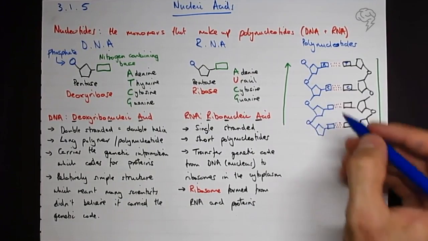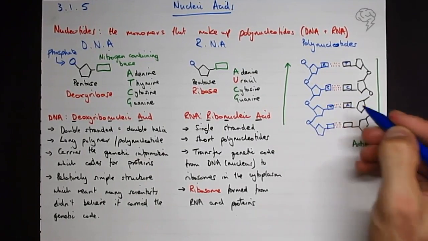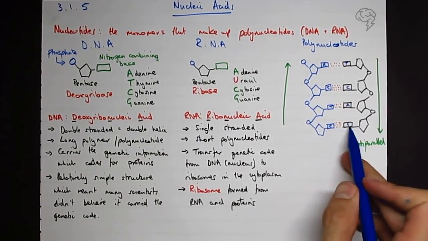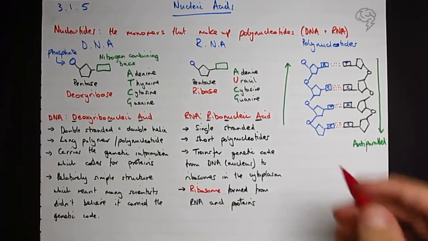These guys, they're always partners, they're specific to one another. A bonds with T. These guys got three bonds which means it's either C or G. Which one goes on which side I'm not too bothered, but they must be opposite. You can't have two G's together, you can't have two A's together. Again, this one is going to be, let's put T on this side, A on this side, and then we can do C on here and G on here. Three bonds means it's C and G, two bonds is A and T.